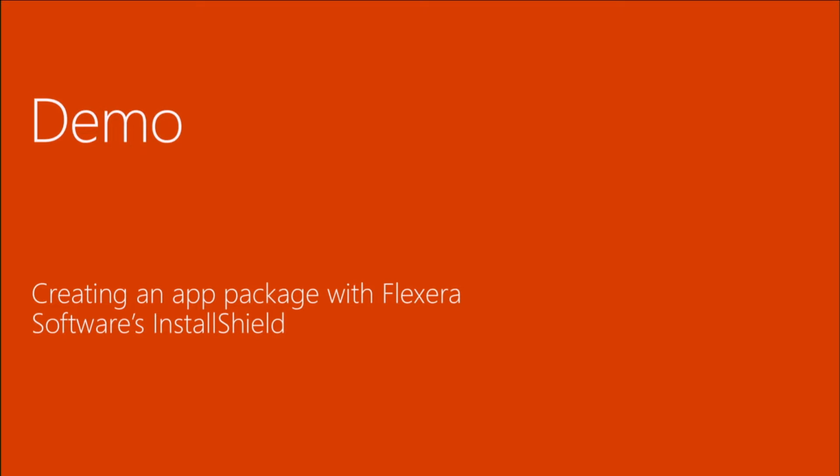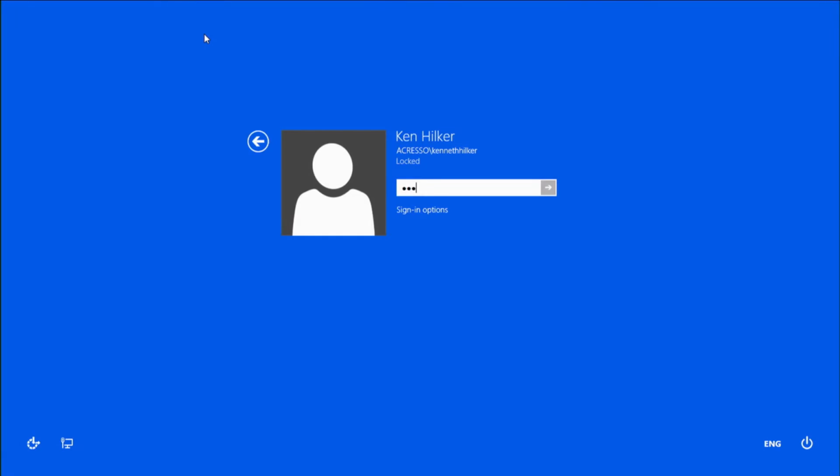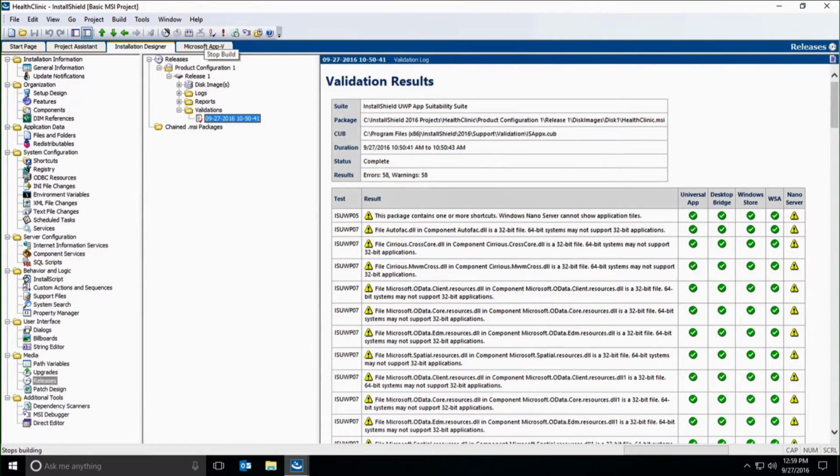So let me dive into a demo environment here. If you want to swap me over, I'm going to wake this up. So I've got the latest version of InstallShield here on the screen, and it opens up to that validation, that testing I was talking about earlier. In this case, I'm green across the board for the desktop platforms we were looking at, and this is the same application that you're going to see in a minute from Rajan's, the health clinic application. So we've tested it, we've looked for it.